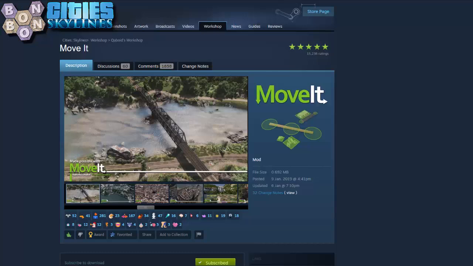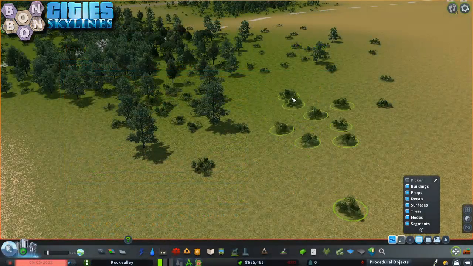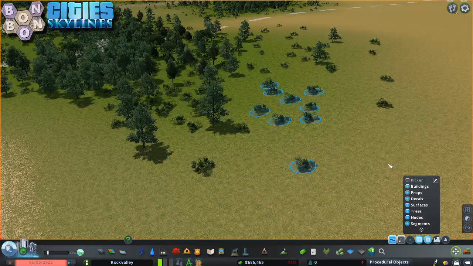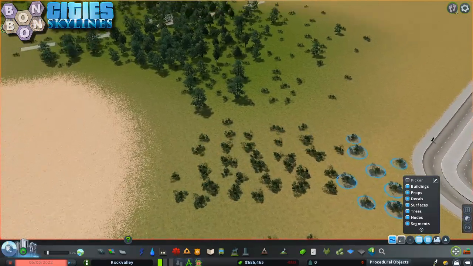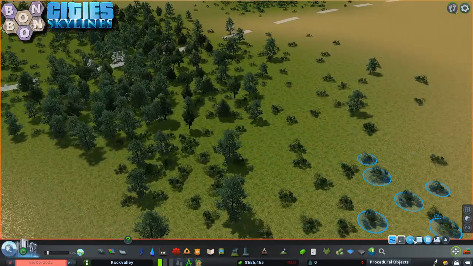Move It. The mod which changed detailing and everything, and continues to be utterly indispensable. With Move It, you can move anything from single props to entire cities, elevate networks, smooth highway ramps, and even export detailed areas to be able to reuse them in other cities later on. This mod is mind-blowing.